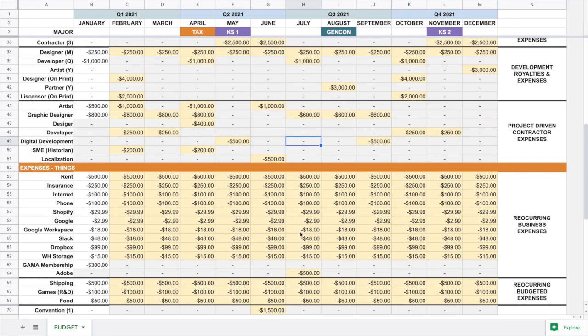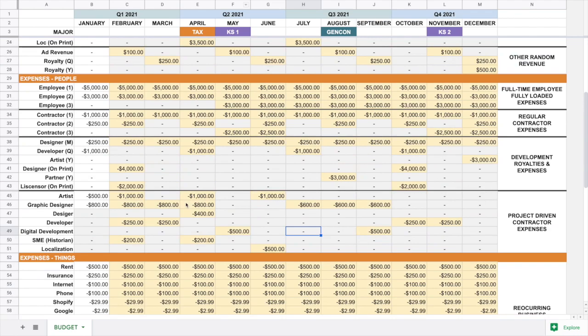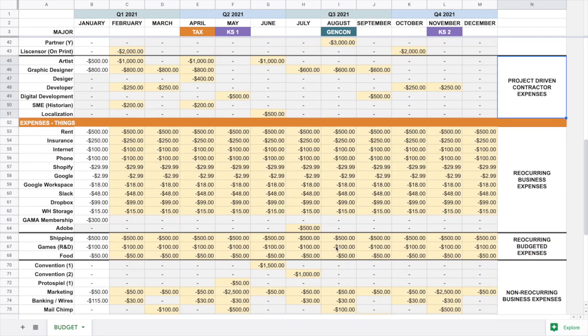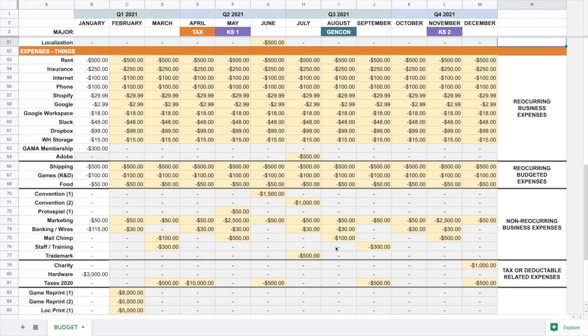All right. These are all people related. And again, you're not going to have 20 lines here. You're going to have 4. You're going to have 5. I just wanted to give an idea, right? Because I think people don't necessarily do this. Okay. But then there's expenses. All right.